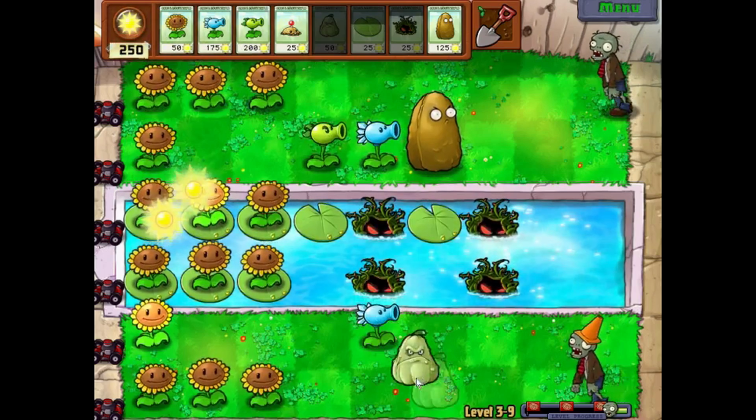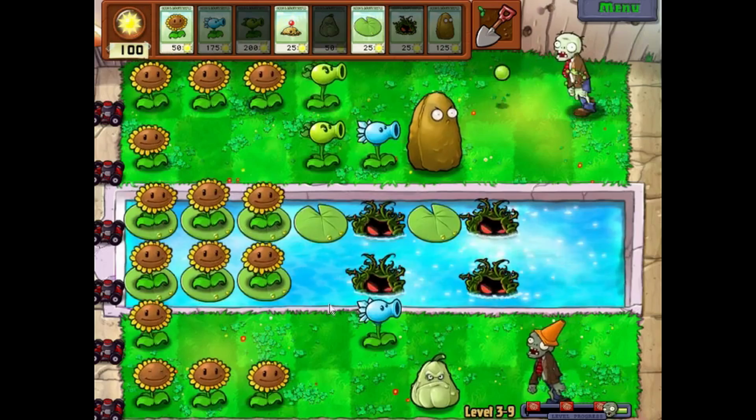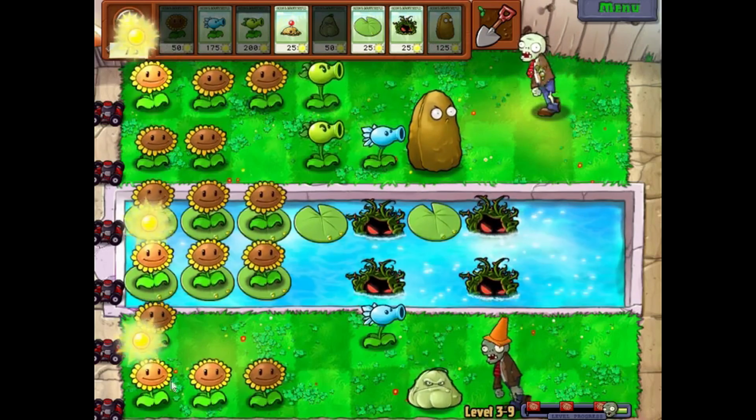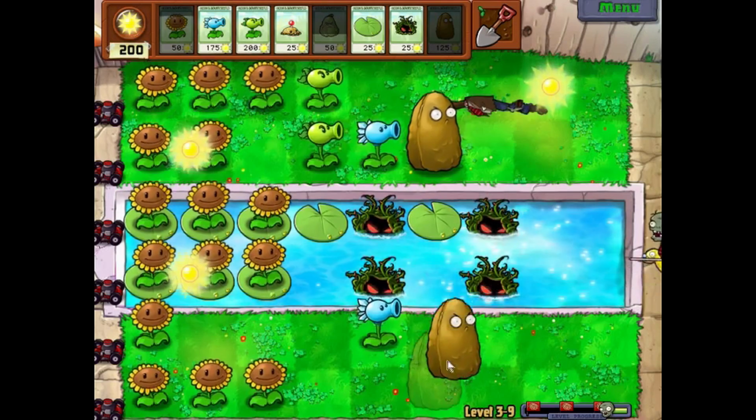Okay, squash goes here to take care of you. Repeater goes there to take care of you. Easy kill. More sun here, so I can get more stuff ready. Tall nuts ready. Use tall nut right here!